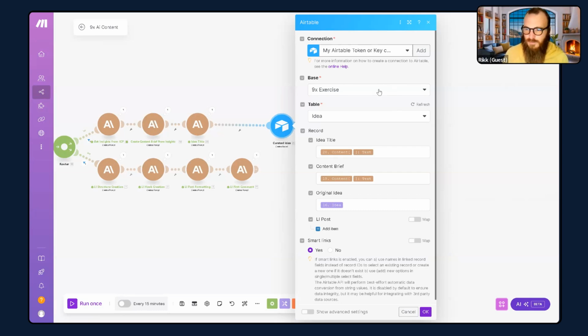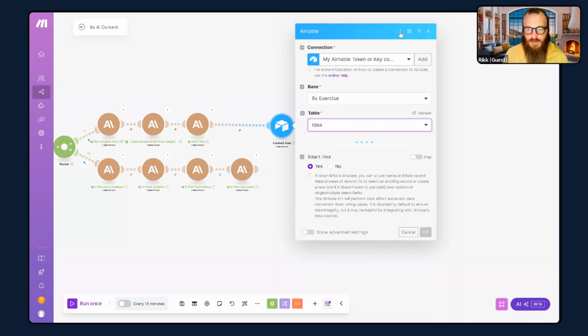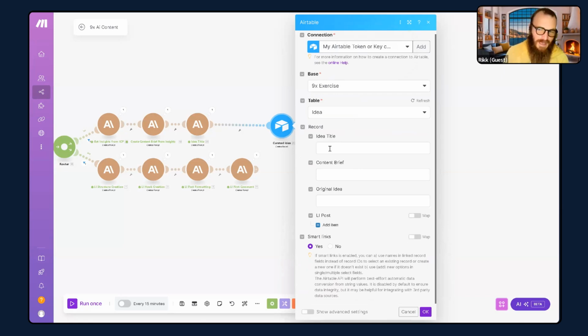What you're seeing is what was mapped before, but the 9x exercise base, the table, the records, all this mapping is the old mapping. And so if you try to run this, nothing's going to happen because you're not connected to the right one. And so we have to undo this. And this is a very confusing UI, so that's why Rick is going to show you here. It's a very edge case. We even have to refresh the connection. Exactly. This is not the right one. I think you have to refresh. Yeah. Exactly. Right. That's good. Okay. Sweet. And then once we have a cleared module, then we can map these appropriately.